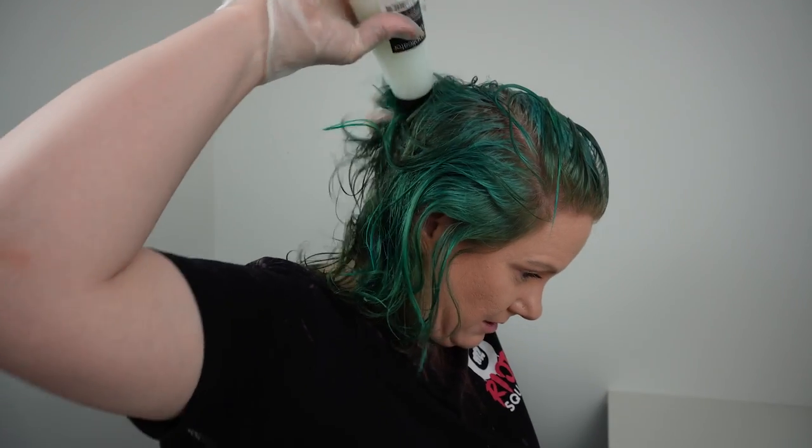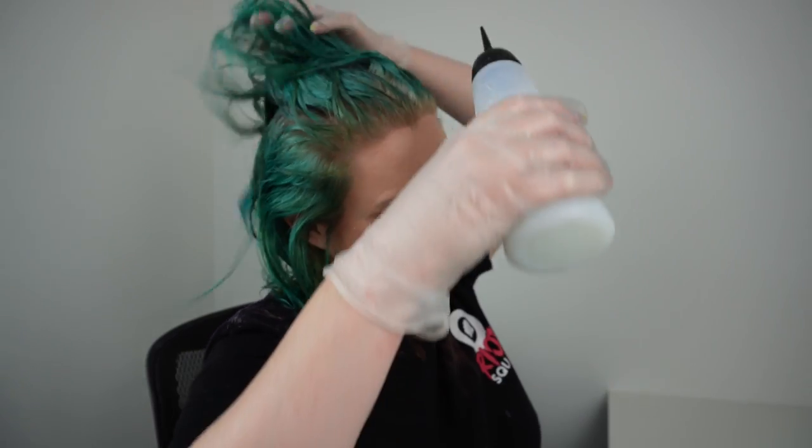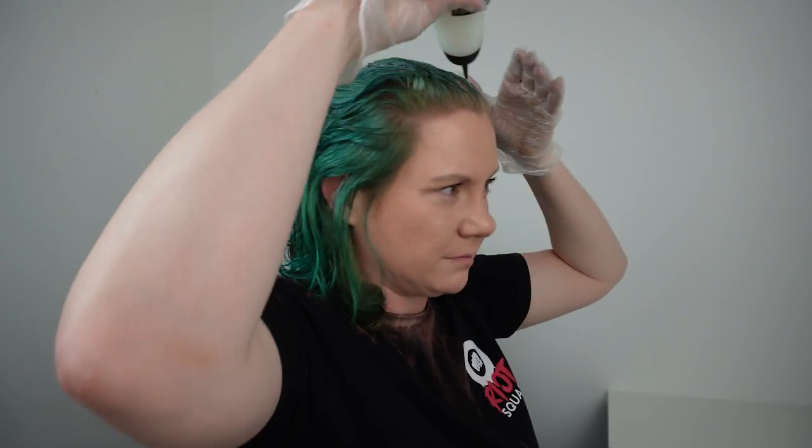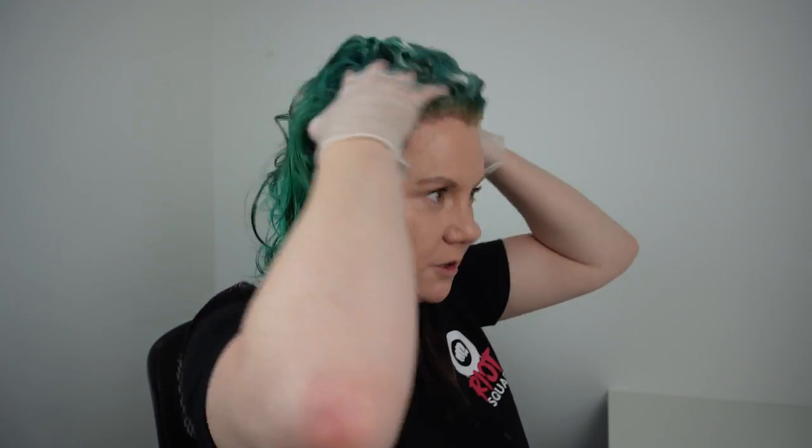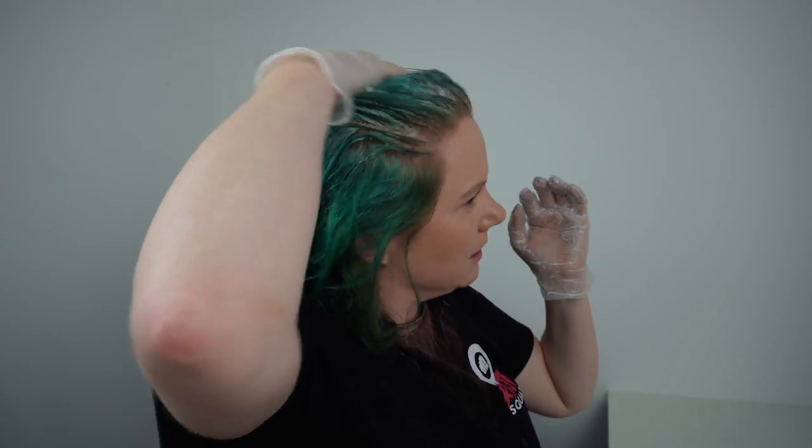I'm going to put a towel over my jeans because I like these ones. I don't want to ruin them. Might have done that already, but yes, there we go. So I'm going to face this way and just do the rest of my hair. Let's see. Quite easy with the applicator bottle.